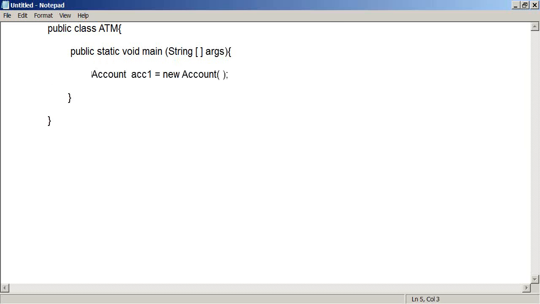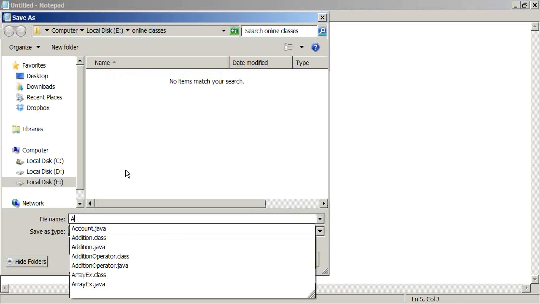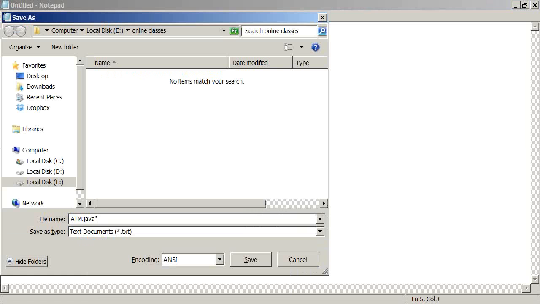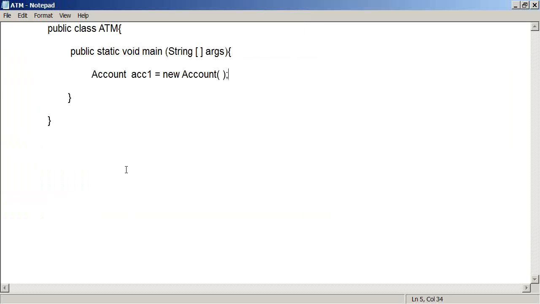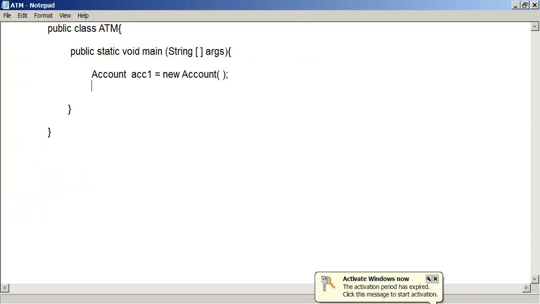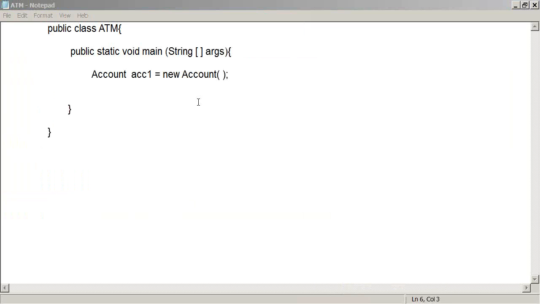So what happened when this statement is executed? I want to perform the operations on account, not on ATM, so I'm going to create the object for Account. But first of all, what values will I have when this statement is executed?